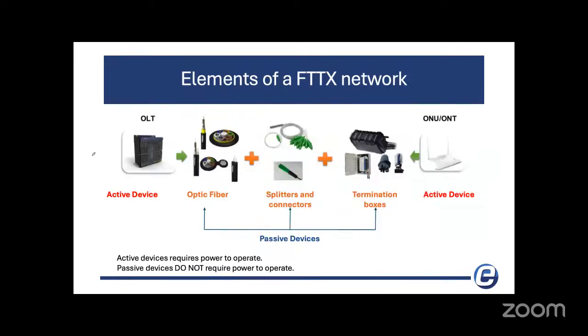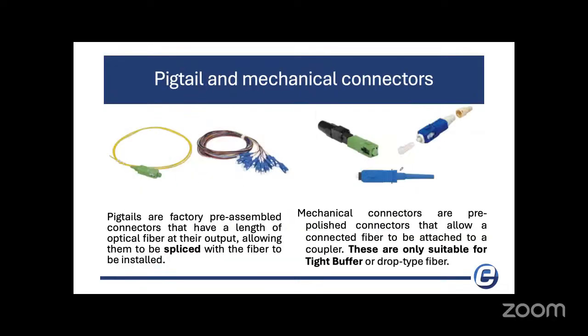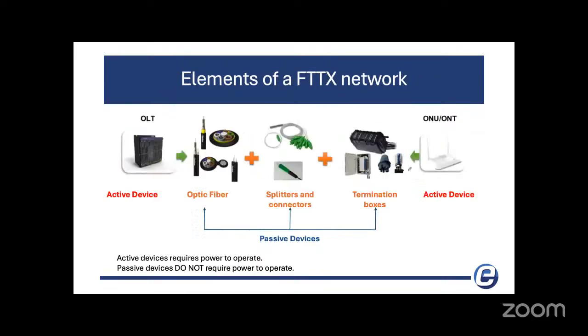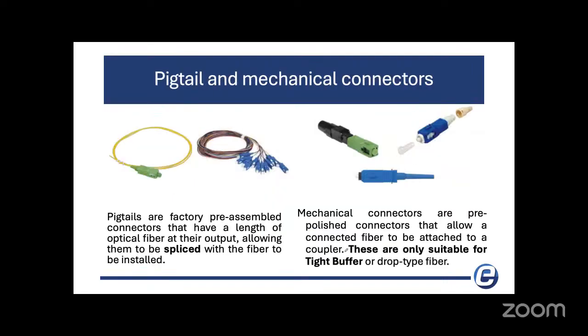So, as I was telling you, you have active and passive devices. Your active devices are the devices that transmit and receive the information, and your passive devices are just your medium, how you connect your active devices. Your active devices require power, and your passive do not require any power. So let's talk a little bit about these active and passive devices.